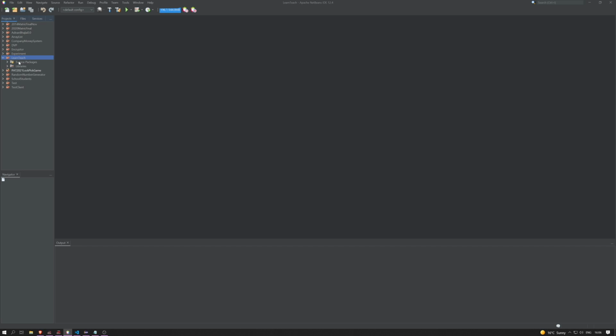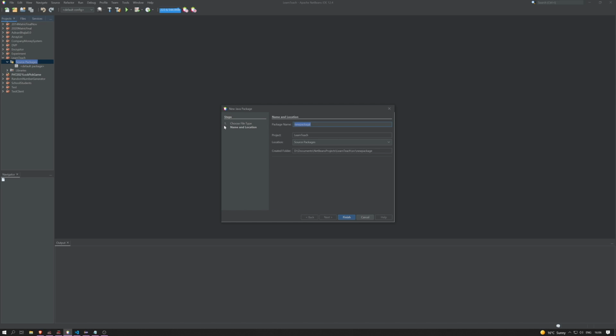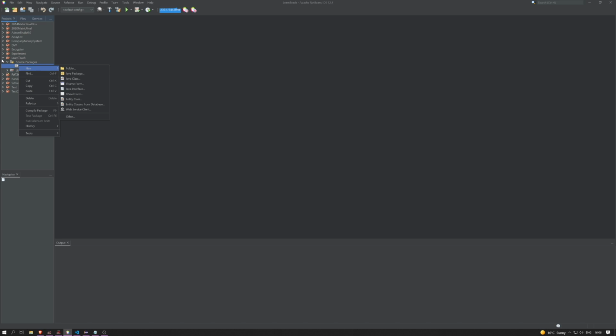And now it created this project, and we have libraries and source packages. Now under source packages, you're going to right click and create a package. A package to store all of the beautiful code you're going to write in Java, of course. Now, I'm going to name it headshot. You can name it whatever you desire, but preferably something like your own name. And now you're going to right click again, and we're going to make a class, because Java code gets written into classes, which are stored in packages, which get stored in the source packages, and that's the project. So now let's make a class.